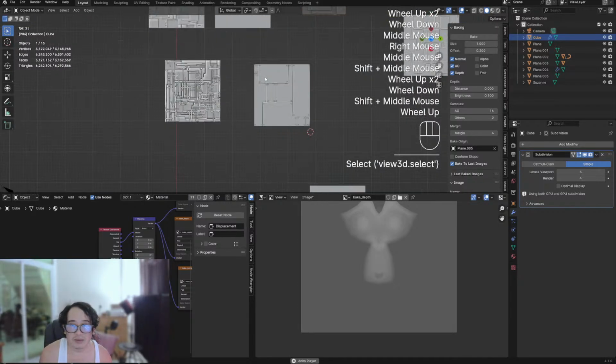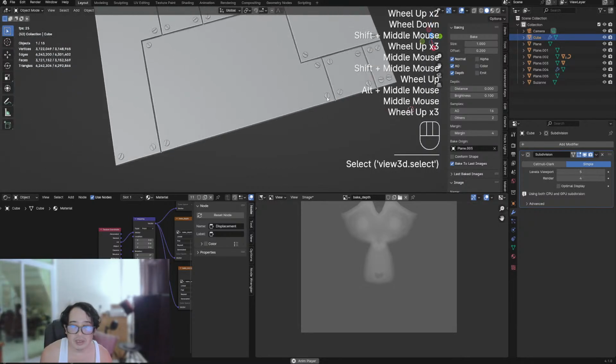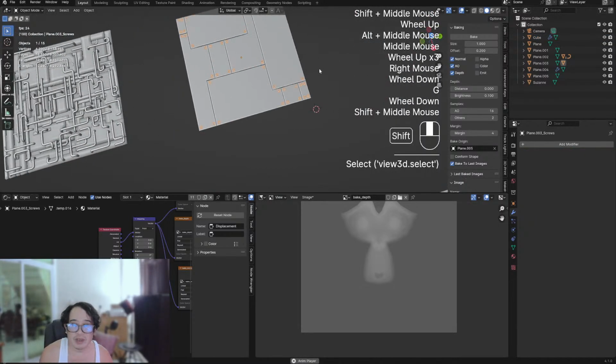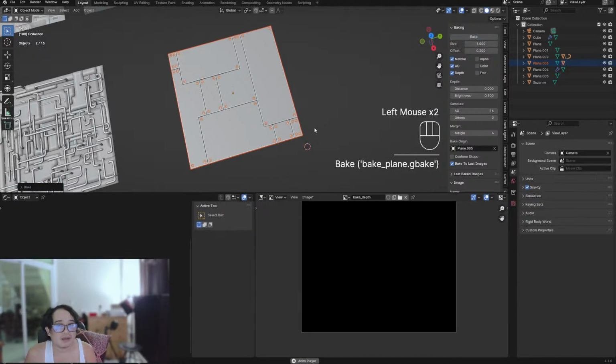Okay, so this one gave us trouble with the AO before. Let's try the AO. Oh, forgot to set the bake origin.